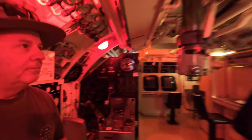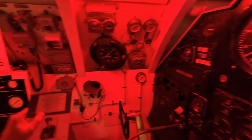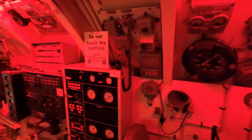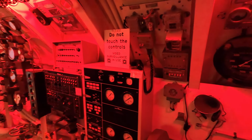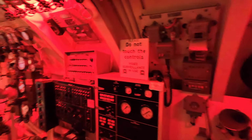I used to do volunteer tour guide on Onslow at the American Museum. This is the OMC, One Man Control. Steering and depth, all done from here. Got a voice pipe going up to the bridge when you're on the surface. Is that how they looked? No. I was going to say, I don't remember that. Ours was different, wasn't it? Yeah, and this was up above it.